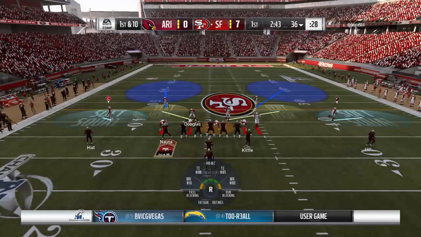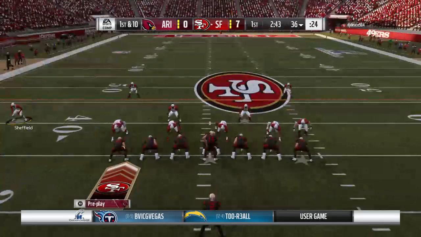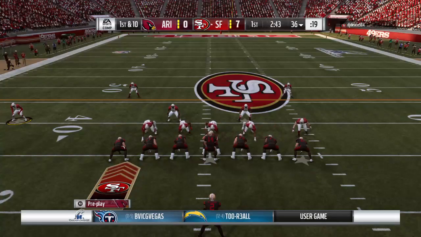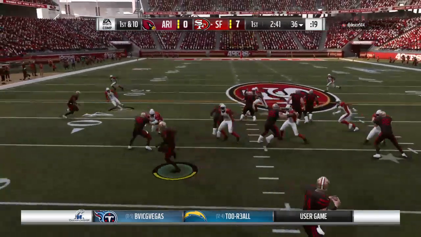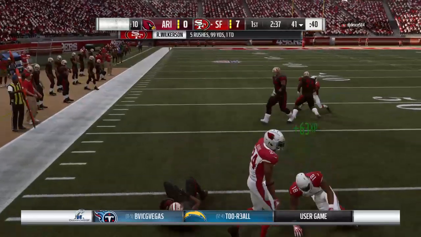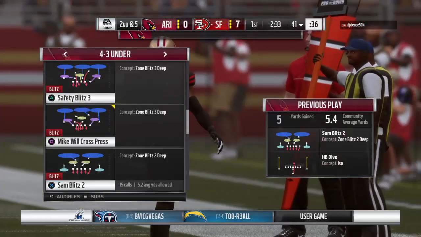So from the 36 now, 1st and 10. Now let's go. Blue 90. Blue 90. And they'll go ground game here with a tailback. Oh, nice spin. Oh, that brought back bad memories. And he'll grab a gain of 5 out of this up to the 41-yard line.